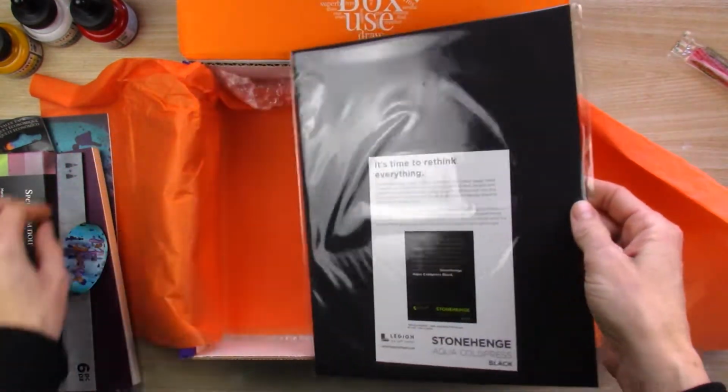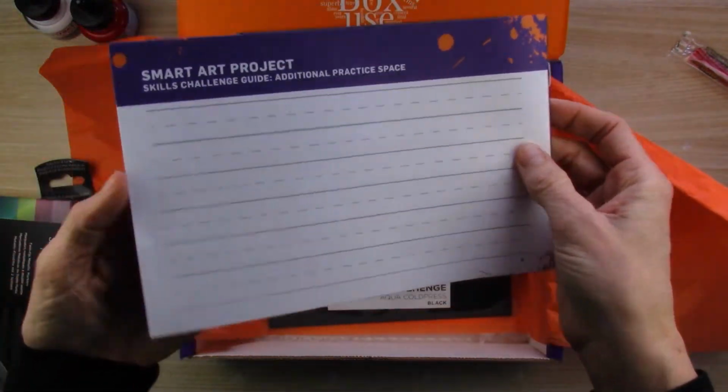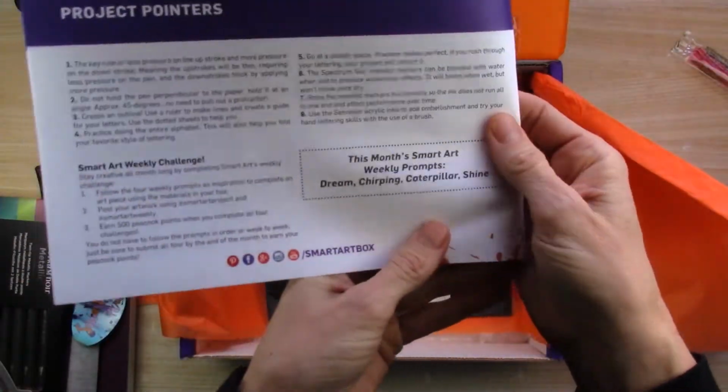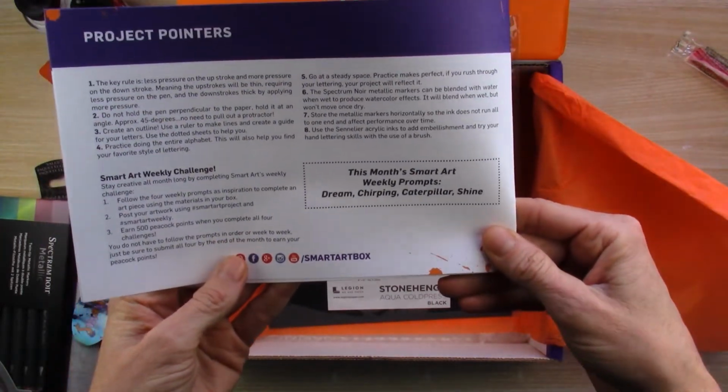Alright, see what the prompts are. They're not on the back like usual. Where are they? Oh, here they are. Dream, Chirping, Caterpillar, and Shine.